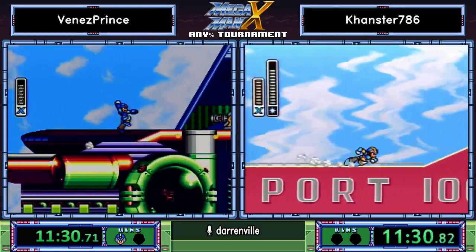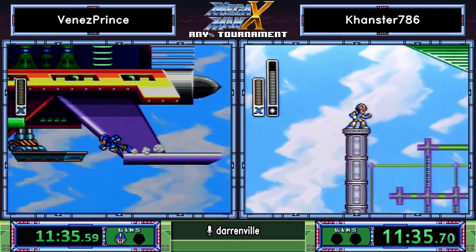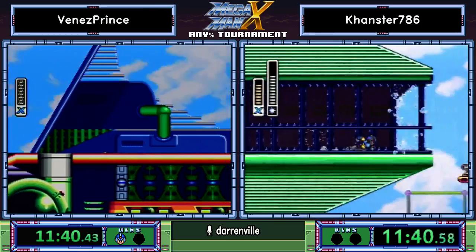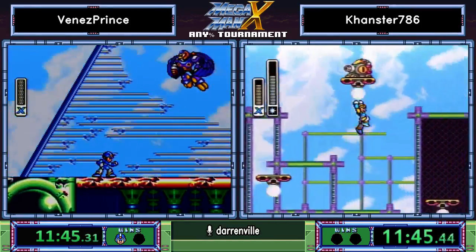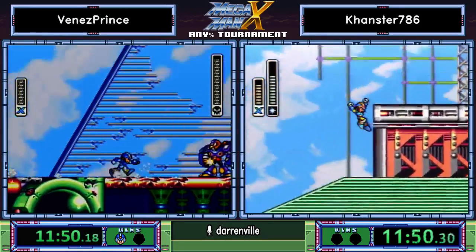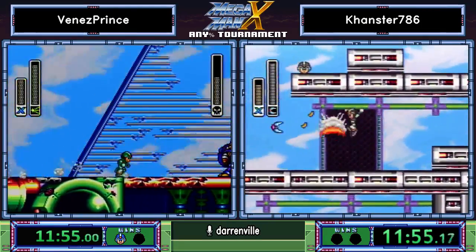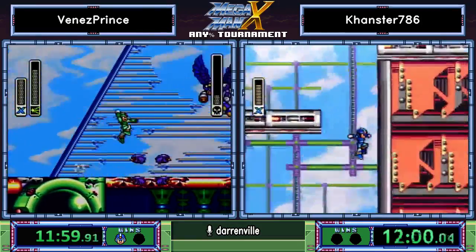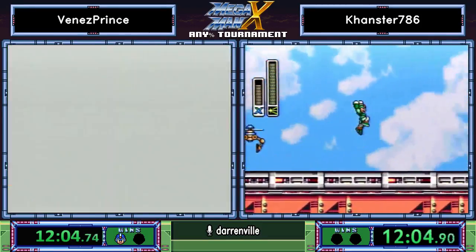So now that he has the sub-tank, I'm not sure if he's going to go up top again. Yeah, he is. Up top here, as soon as you come out, the platform should always be on the same pattern. I wasn't paying attention to the Khanster screen to see what went wrong there. But yeah, there's the pretty typical pattern you usually get from the platforms as you come out of there. It's like Eagle being a little bit more friendly to Venez this time. Always a good thing to see.